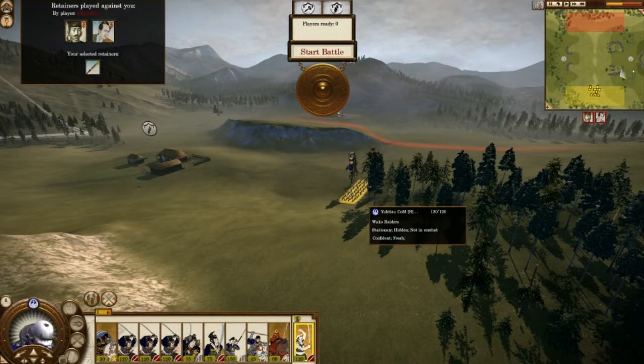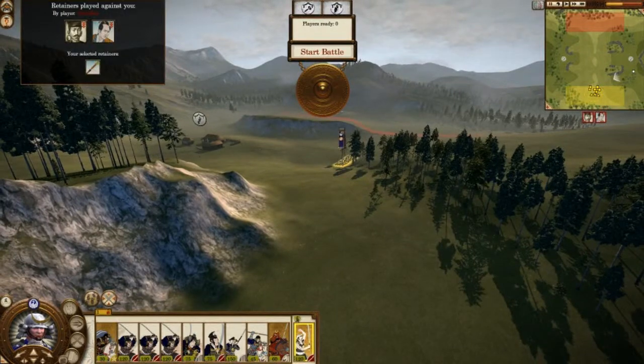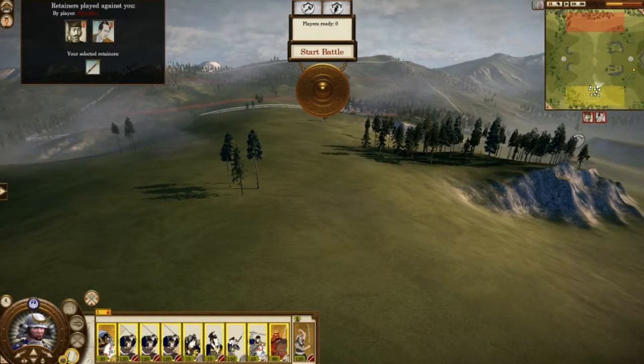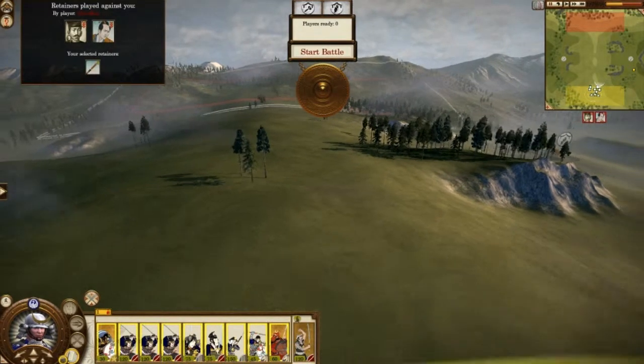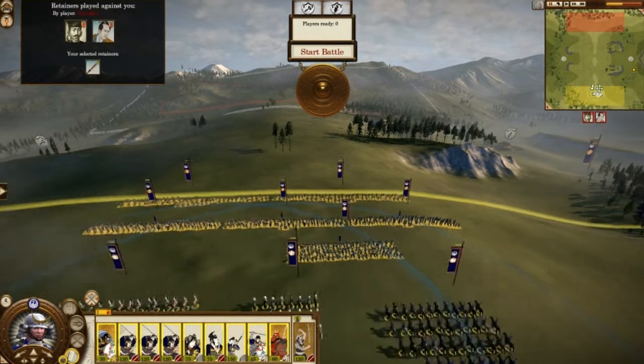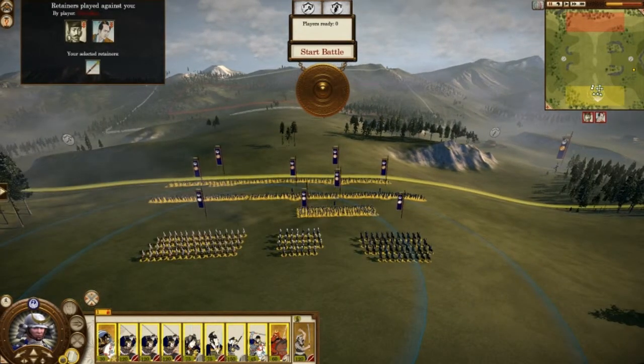And you might think this is a huge advantage. It can be if used correctly, but at the same time, these guys are unsupported and far from the main line of my infantry, which means that it's very possible that they'll get sniped, or they'll be out of position. So it's very much a cost-benefit thing with them.